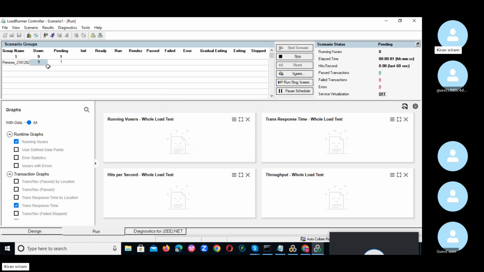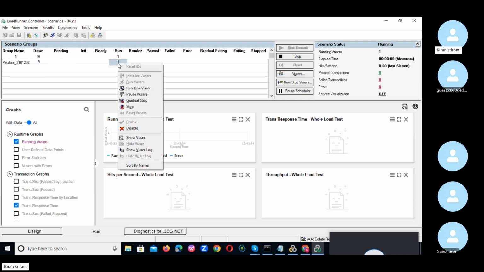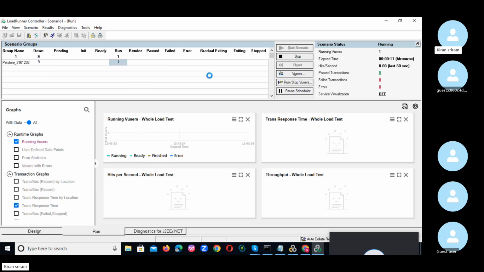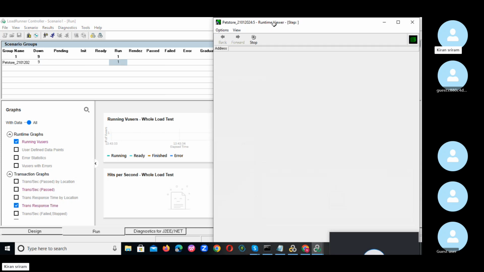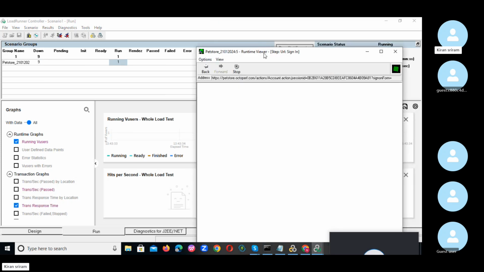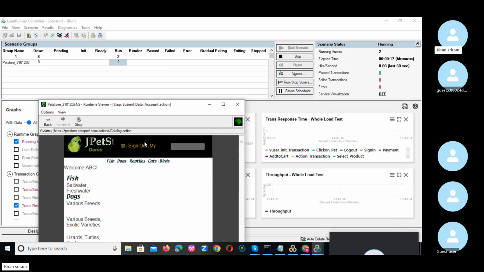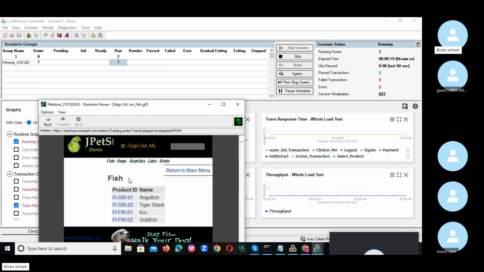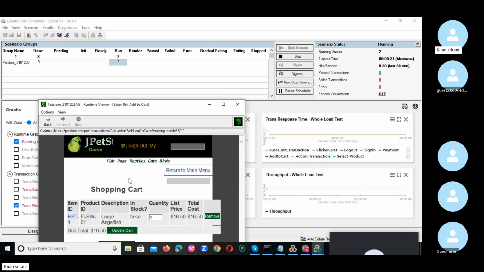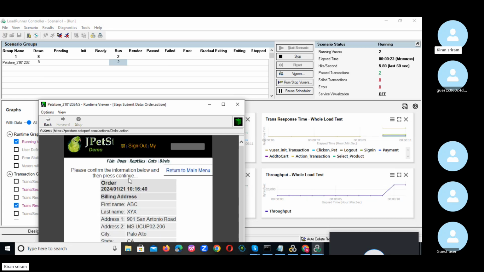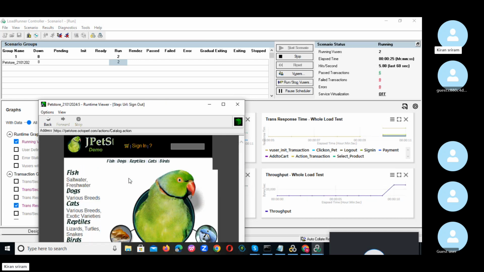You can observe here, one user is coming. Okay, so one user came. If you open Show User, you can observe this user doing this during the test: logging in, launching again. So how we did it from the front end, the same thing is executing here also.